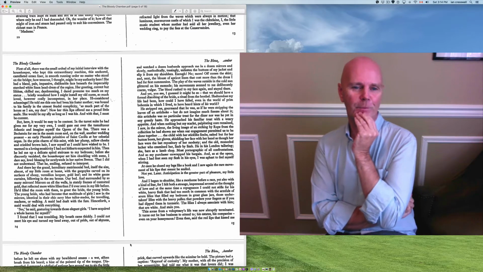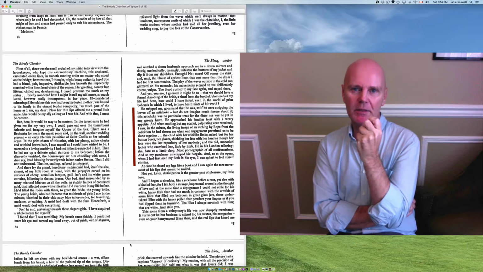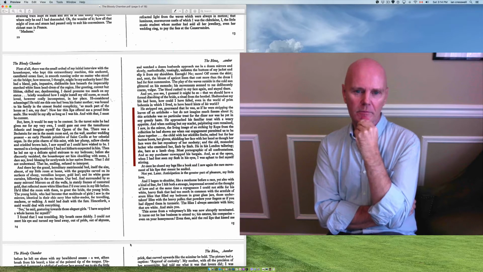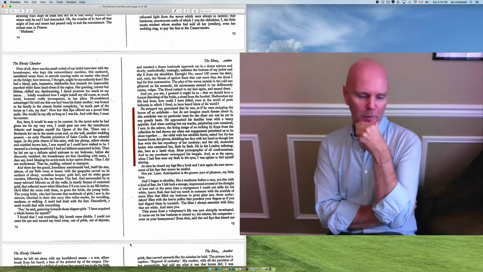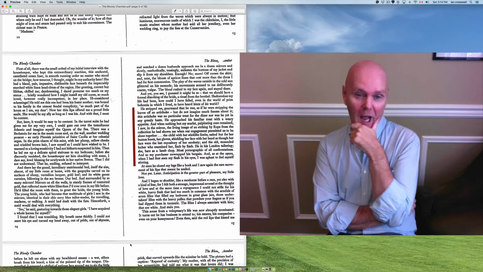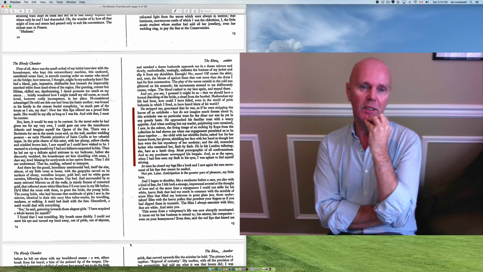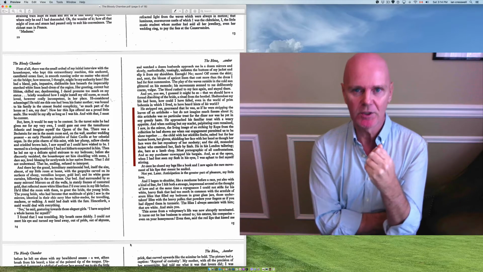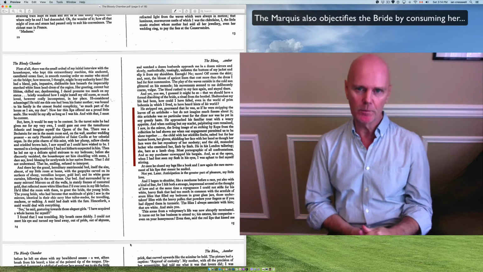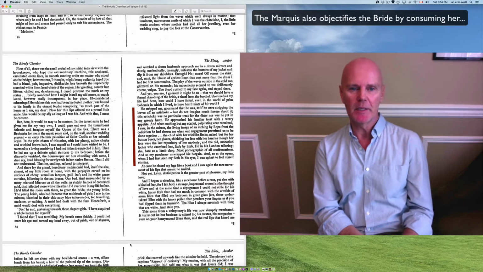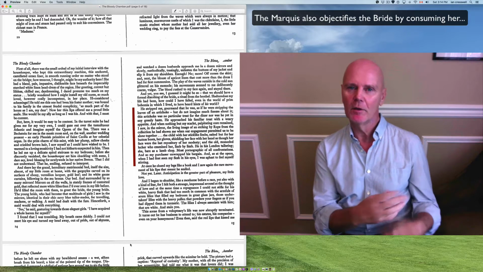Page 15, halfway down: "my purchaser unwrapped his bargain." So there is a very clear sense in which we have objectification in the way of purchase here. We also have it, and it's exactly referred to here on page 15, objectification in the form of consumption. She is something to be eaten, to be taken in and consumed. "He stripped me, Gorman that he was, as if he was stripping the leaves off an artichoke."